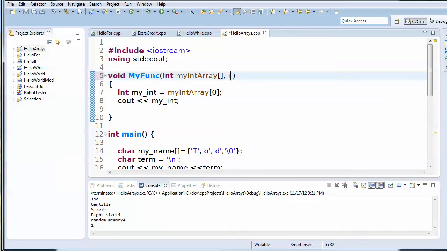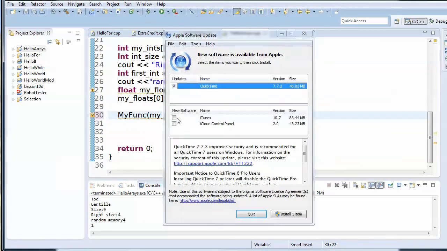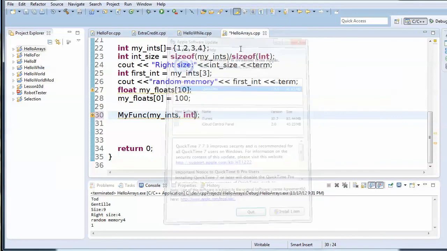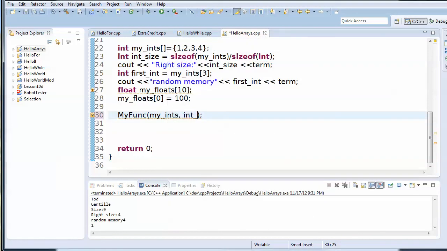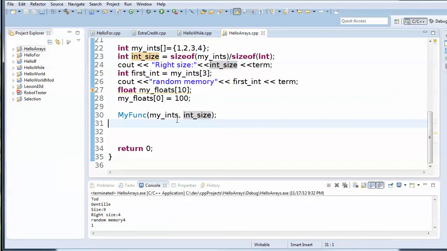So the way I do it is always to do this, and then I pass in the size of the array as a second parameter, and then I would have to, of course, come down here and change this call now to be in size. Oops, sorry. Apple always intruding on everything. Okay, and then we can build that, and we should get the same result. And there's our 1 printing out.